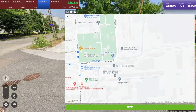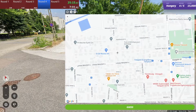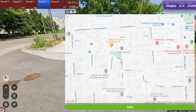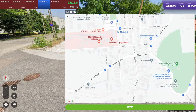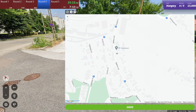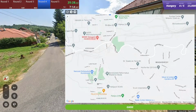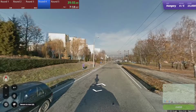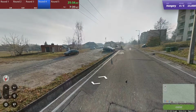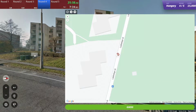Right. It's somewhere. Just don't know where. Wouldn't be that far down, would it? No, I can't see it at least. Wait. Oh, there it is, yeah. I thought I just spotted it out of the corner of my eye, and I genuinely had. Okay. So this is a pretty big building, and we should be there.